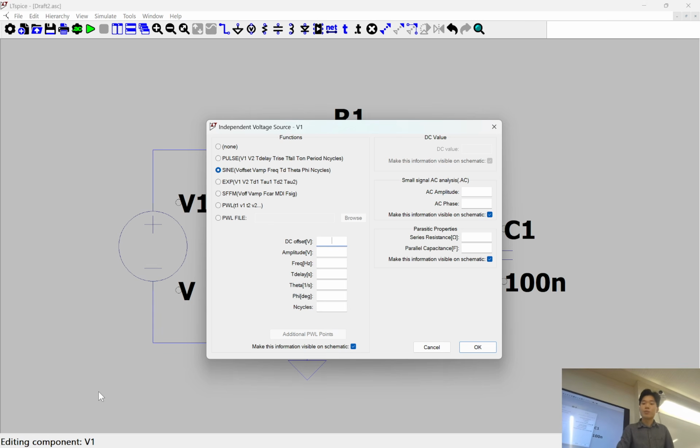We have all these different parameters, like DC offset, which I'm not going to use, amplitude, which I'll set to 5, and frequency, which I'll set to 100. The other ones we're not too worried about. The time delay is the time before the signal starts when you start the simulation. You also have your phase and the number of sine waves, but we don't have to worry about those.